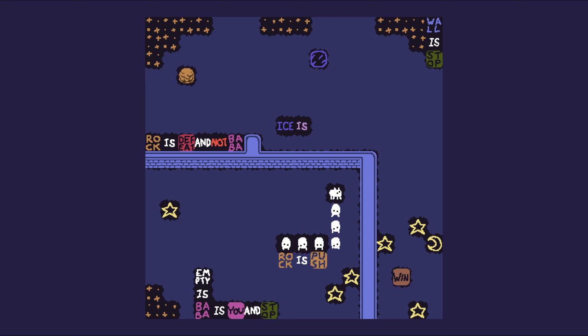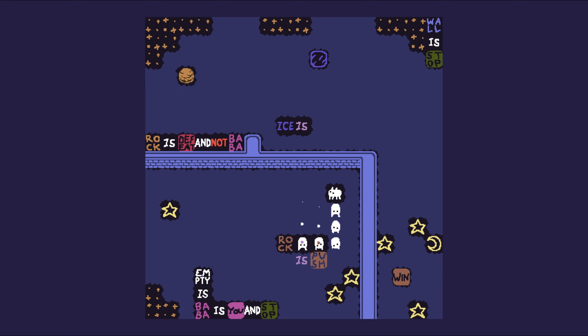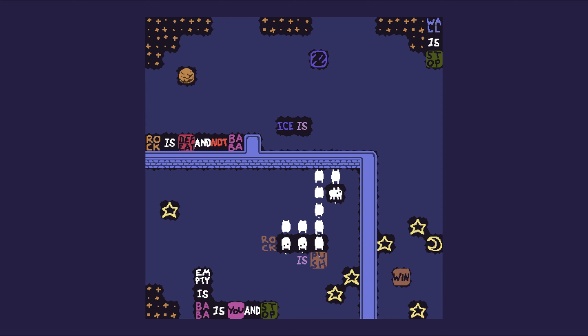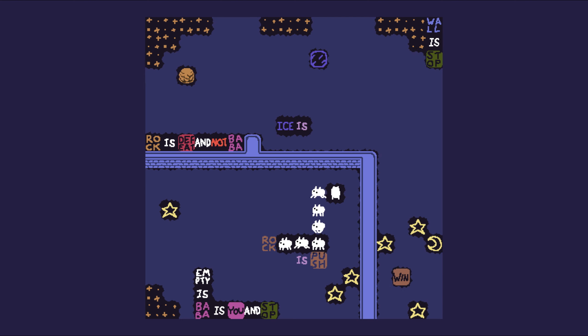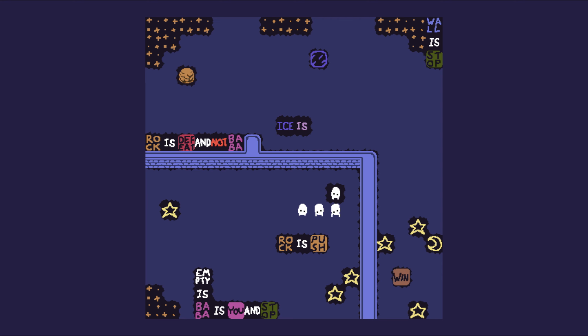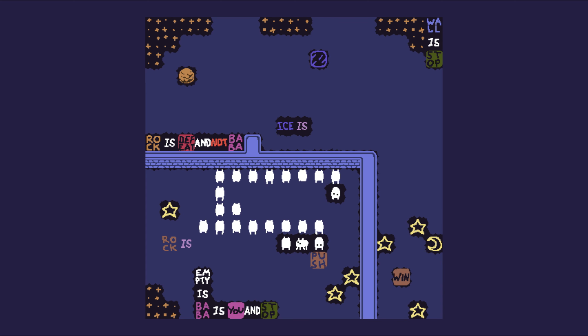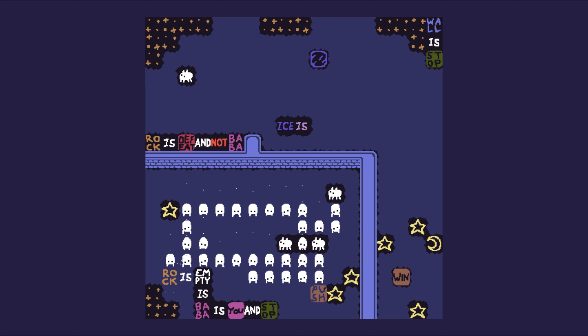This is going to move everything together. That's not good. Like this? No. This is so mind-boggling. I have to really move everything together. Now I can only move it left. Rock is empty. I can do rock is empty. At least that is helpful.